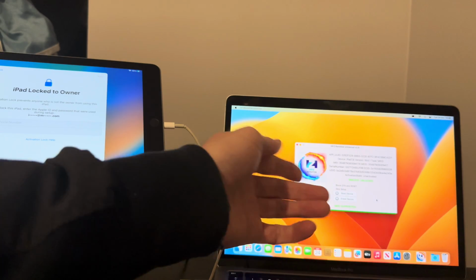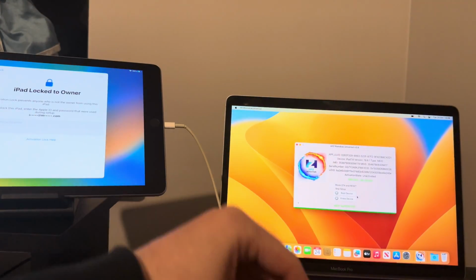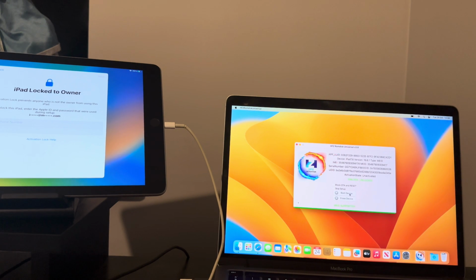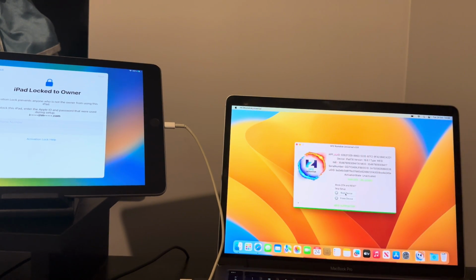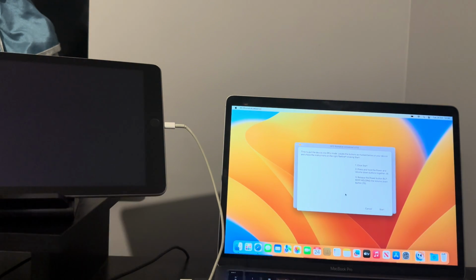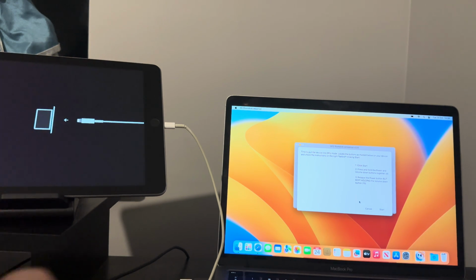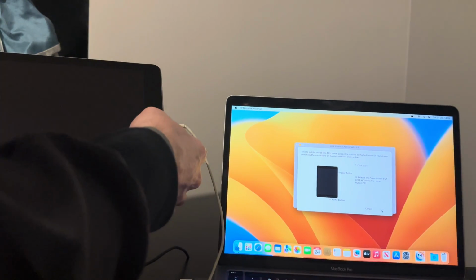MEID is supported. GSM is supported as well. Absolutely. And you get full signal with all the iPhones, the 8, 8 Plus, the X. Yeah, you get all that. It's a real good premium service. So let's try it again. Boot device again. Excellent. So now it's going to put itself into a recovery state. And then I'm going to put it into a DFU, device firmware update, mode. Okay, so let's start that now.